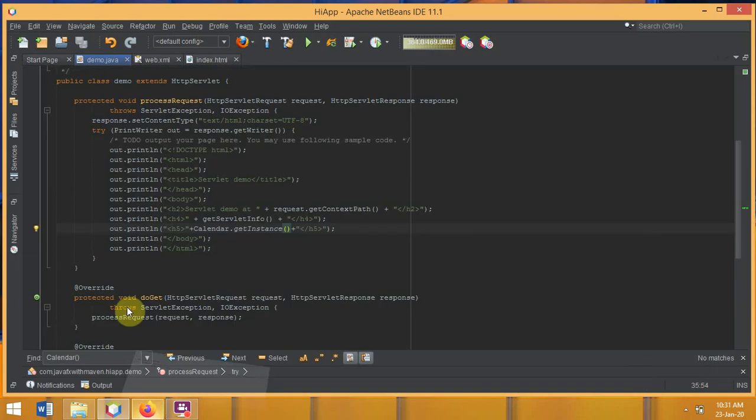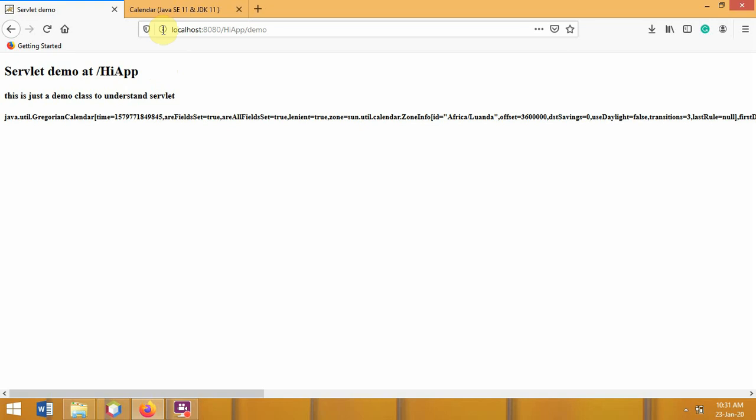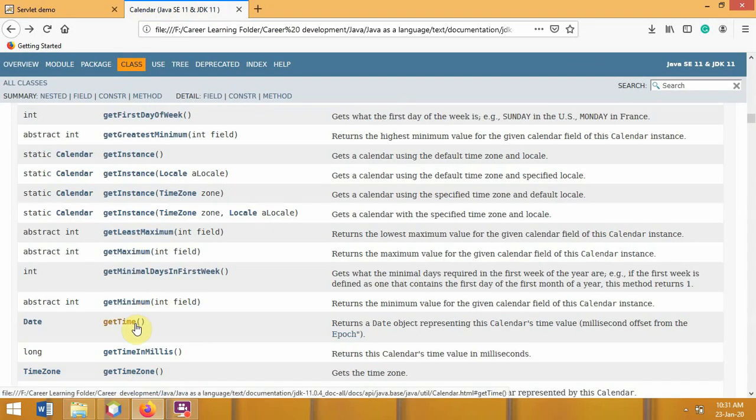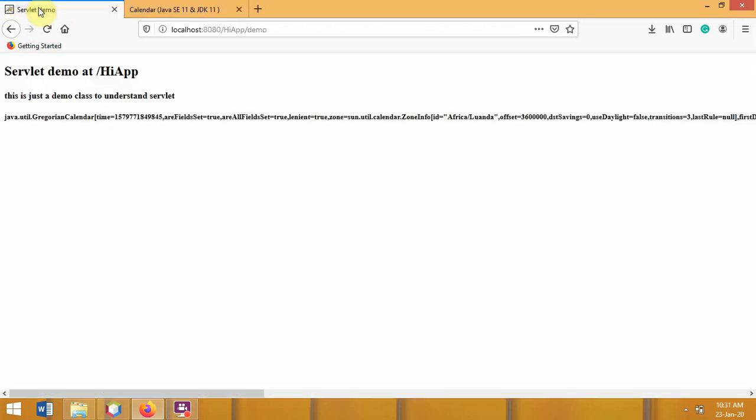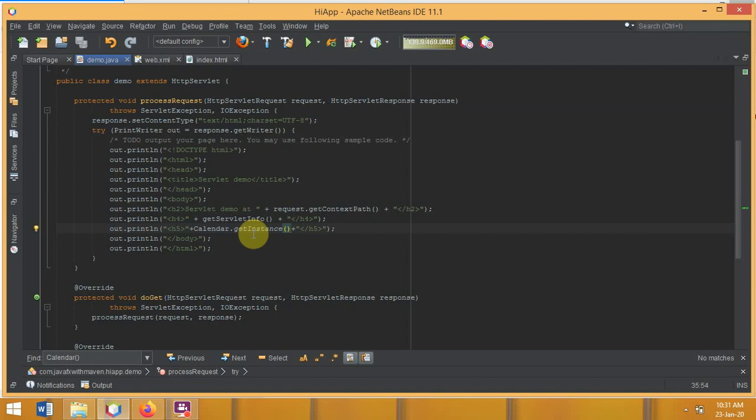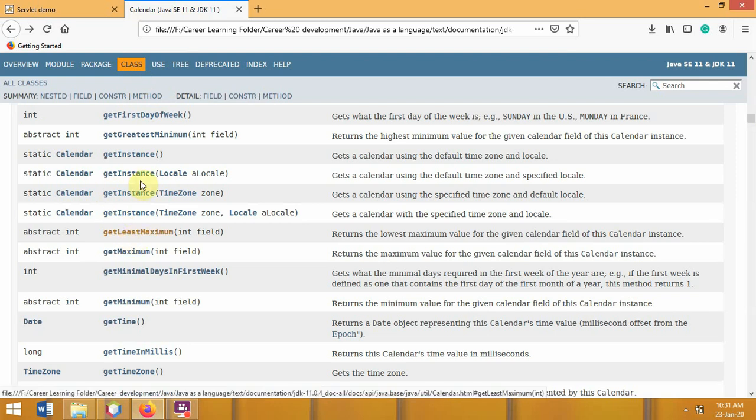So there's another method in that Calendar documentation called getTime. Now getTime is also a method in Calendar, and since it is not static, I have to use it upon the object of Calendar. And you know that Calendar is abstract, I cannot possibly create an object instance of it, so that's why I use the getInstance method, which is static and returns the object of Calendar. If you check getInstance, it's going to return a Calendar object. Because getTime is also a method in the Calendar class, but it is not static, I have to call it upon the Calendar object which getInstance has given me.